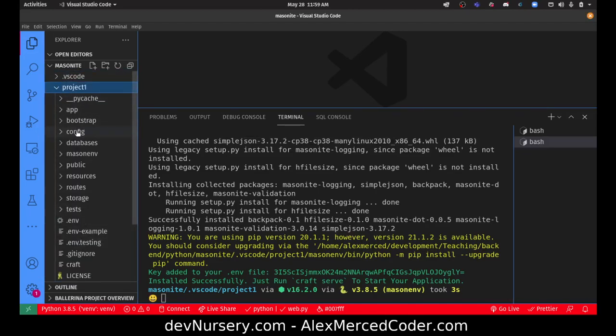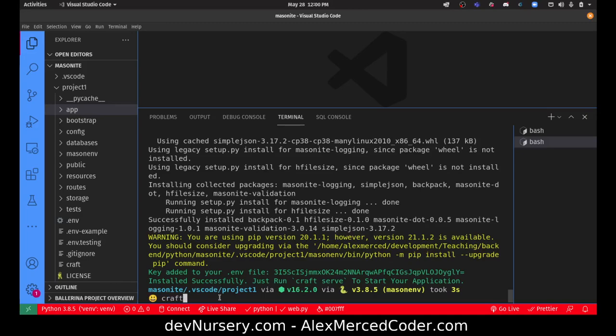If you've ever used Ruby on Rails, this is very similar, where it has an app folder and stuff's in the app folder. But it's also like Laravel, where in Laravel's app folder there's an HTTP folder, and that's where your controllers and middleware go. But that's all there. So we're going to keep it fairly simple. We're going to just make a couple routes, just so you can see how this works, a lot like Rails. So if I want to generate a new controller, I can just say, I think it's craft.